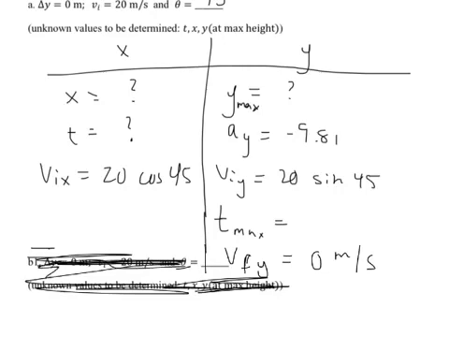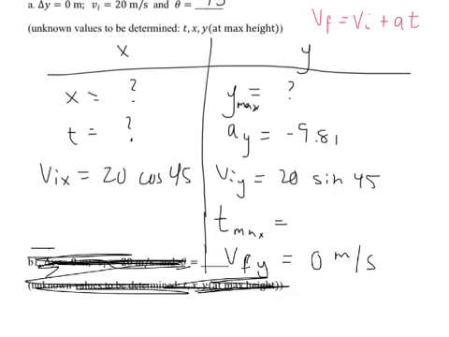You're going to do the same process there. Again, at max height, it pauses momentarily in the vertical direction. It stops gaining height and then it starts to lose height. So your vertical velocity must be 0 when you're at max height. And since we're looking for the time at max height, we can use the last four variables. Ignore y max for a moment. Look at the last four variables here. You've got VF, VI, A, and T. So use VF equals VI plus AT. Use that formula. Wait, but we don't have T. You're looking for T, Mike. Oh, okay.